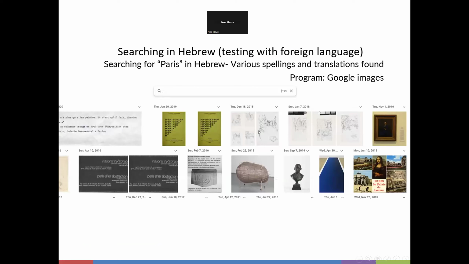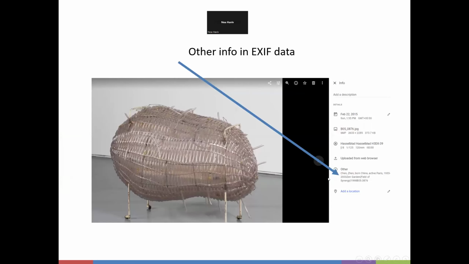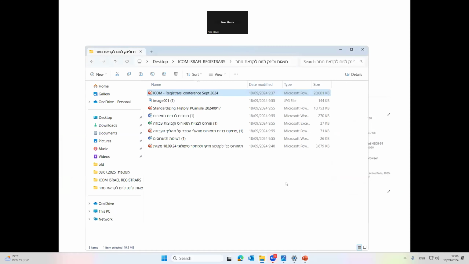וכל זה כדי שנוכל לעשות משהו דומה לגוגל. אני פה בגוגל עושה חיפוש על הפריטים שלי, איך גוגל יכול לעזור לי למצוא פריטים אצלי. השתמשתי באיות של פריז, והוא הצליח למצוא פריז בכל מיני שפות, ולא רק בשם החפץ ולא רק בכותרת, הוא גם קרא תמונות, ומצא את האינפורמציה באקזיף. אקזיף זה המידע שמוסר בתוך התמונה. וזהו.